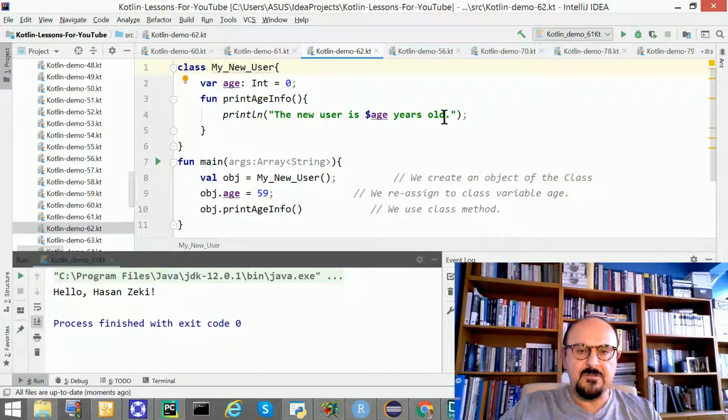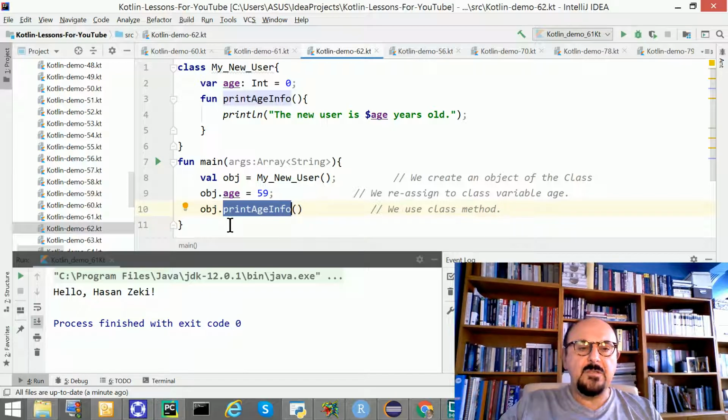This string will be printed, and during my main function I create an object of this new user class, and I assign 59 as my age here, and I call this object with this method, print age info.